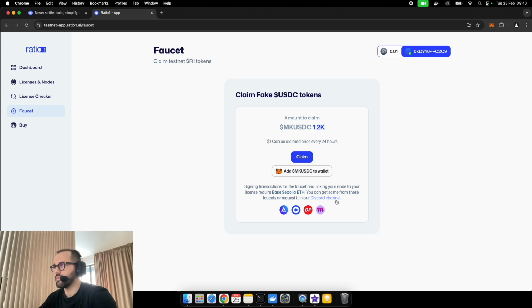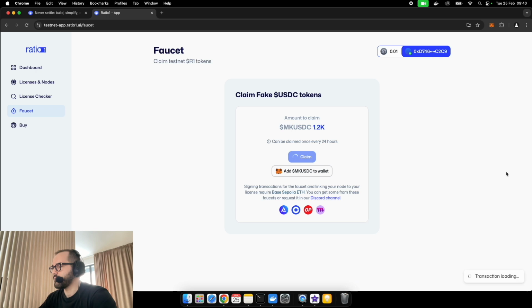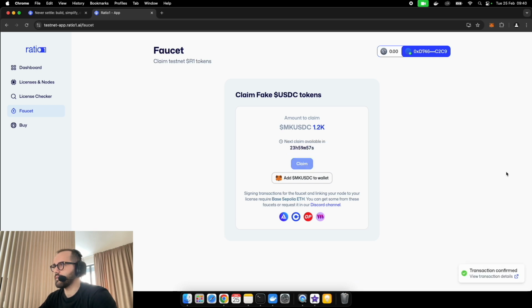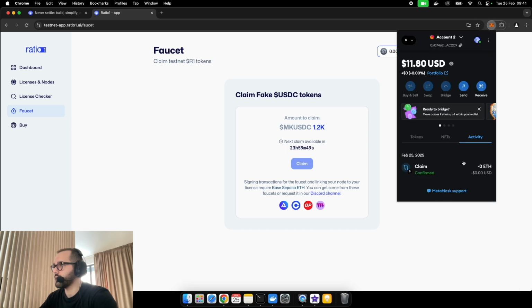Then I'm going to claim the USDC token. I can even add it into my MetaMask Base Sepolia wallet. And I can already see that I got my test USDC.